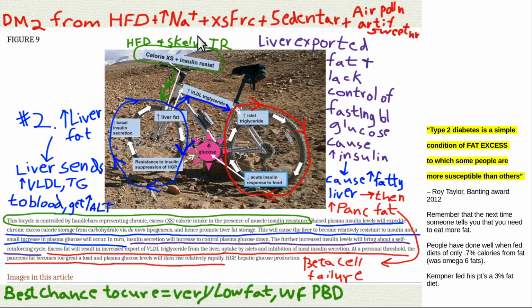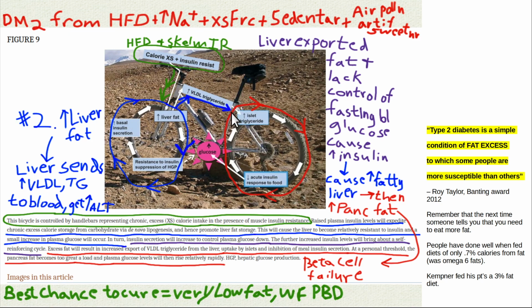We also say it's worse with high sodium in the diet, which is typical with a high-fat diet. It is made worse by eating a lot of industrial fructose, like all the sweetened beverages. If the person's sedentary, if they're in an air-polluted area, if they have artificial sweeteners, and they're also, by not eating the plant foods, going to be deficient in potassium and magnesium typically, that whole cascade of events pushes to worse and worse insulin resistance.